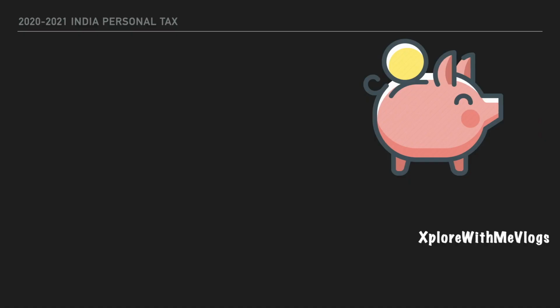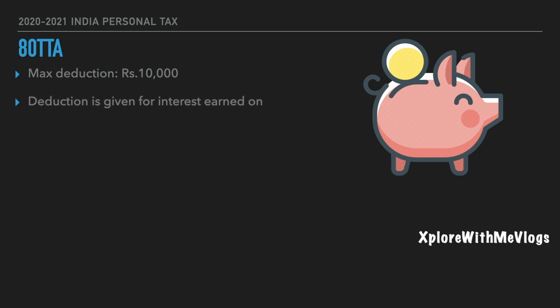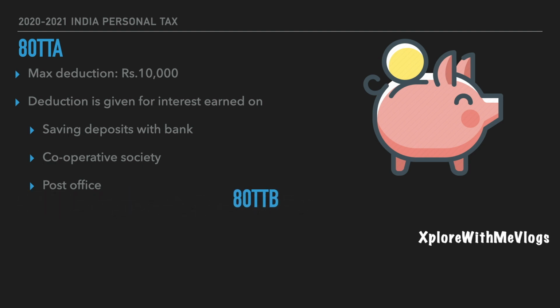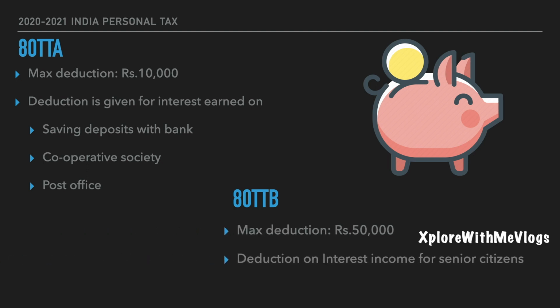Next let us look at 80TTA and 80TTB. You can claim a deduction of maximum 10,000 rupees against interest income from your savings account with a bank, cooperative society, or post office. But more importantly, remember to include the interest from savings bank account in other income. Section 80TTA deduction is not available on interest income from fixed deposits, recurring deposits, or interest income from corporate bonds. A new Section 80TTB has been inserted in Budget 2018 in which deductions with respect to interest income from deposits held by senior citizens will be allowed. The limit for this deduction is 50,000 rupees.